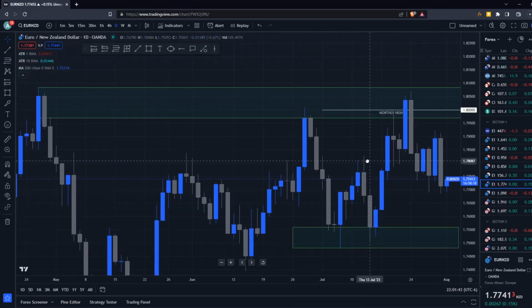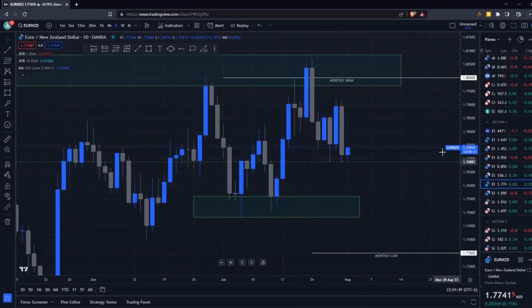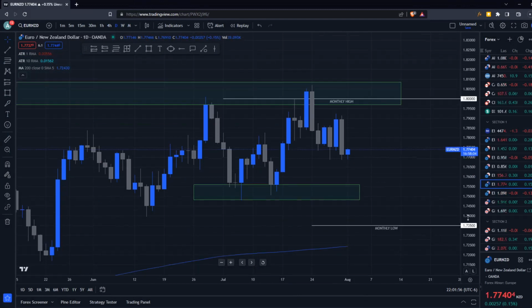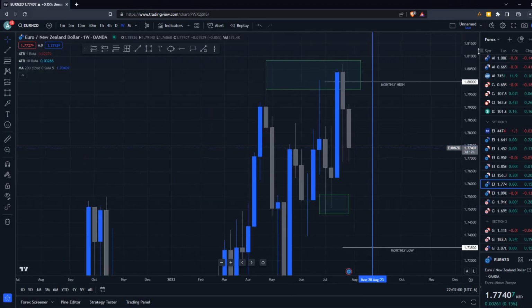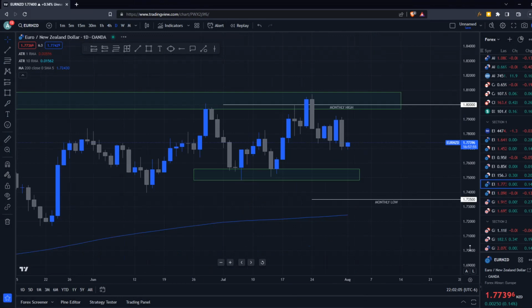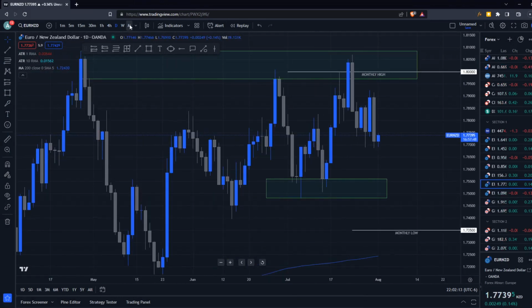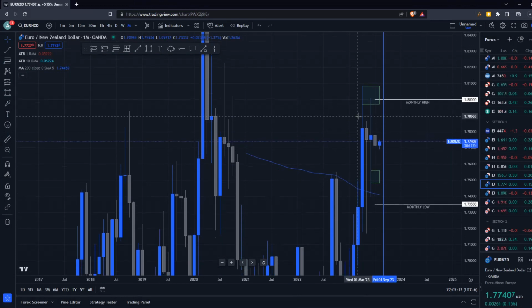Price rejected this zone a few times, very similar to Euro Aussie, which we looked at earlier. So we have to figure out a couple of things. Do we want to focus on the trend switching sides and going bearish, or do we want to continue looking at the bullish perspective, because above the daily and the weekly moving averages it technically is still bullish? But is the trend changing? Really no. Looking at this is really weird. Price had a massive bullish monthly candle back in, and then just cannot break higher. We've got big wicks here. You've got a bunch of previous wicks here back in 2020.